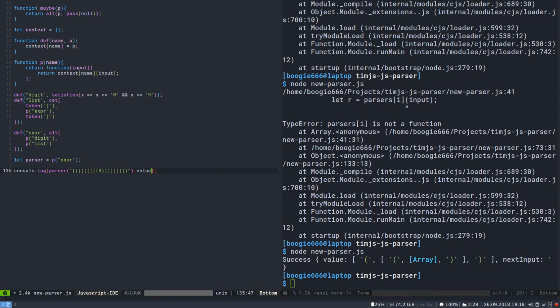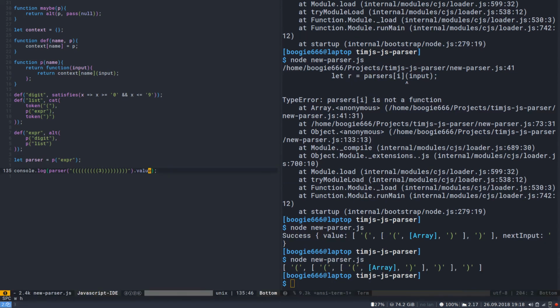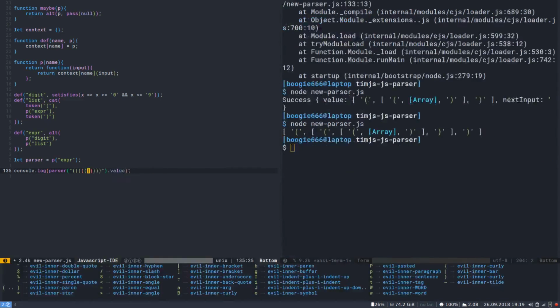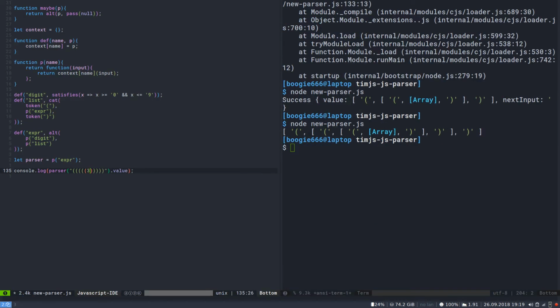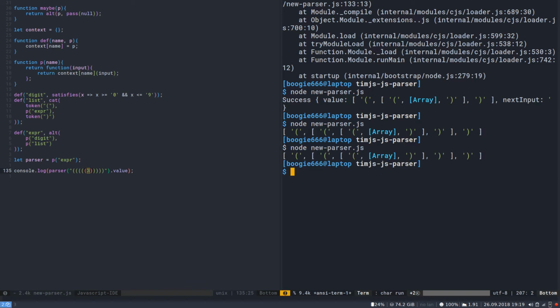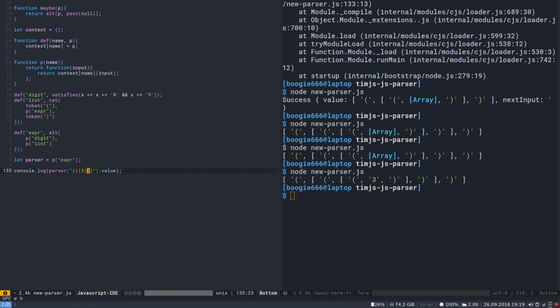So now that actually parsed something. Let's just do value here. Hopefully we can see it. So it's lots of parentheses, and somewhere in the middle there's an array. And to show that, we can just do D in here and 3, and hopefully node printer will print this out. It does not. Let's delete more. There we go. Yay! It parsed. So we can now parse recursively deep. The other one's still valid, it just doesn't show up.